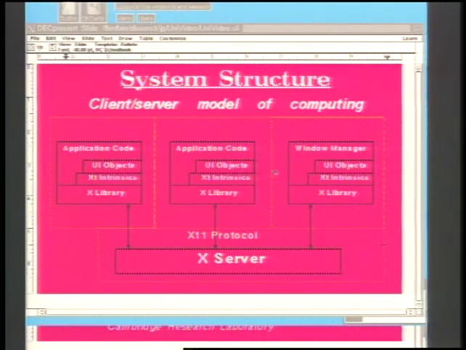Applications themselves run obviously in their own processes, and any of these can be on any machine in your network, not just your local machine. So, for example, your application might be running on a compute server across the network, a large-scale multiprocessor, a Cray, whatever you wish, and your X server might be running on your 386 machine or your DECstation or whatever other workstation you happen to use.